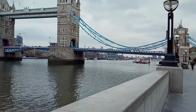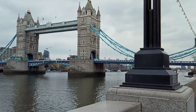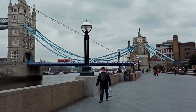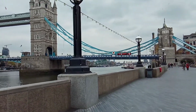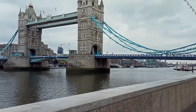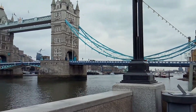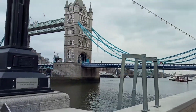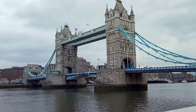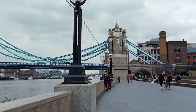You see, this bridge has been built long time ago. Hundreds of years. How many hundreds of years? But look at that. The construction is very, very good engineering. Look at the bridge, man. The construction is very solid. It survived until now. You see that London Bridge is falling down? That's a different bridge. Long time ago, about 1700s, the London Bridge, the original one, was built with houses at the top, and it became crowded and it was burned down. Thus, the song London Bridge is falling down.